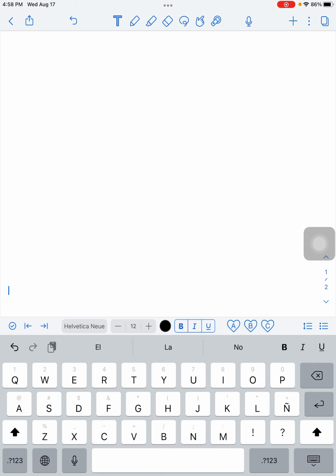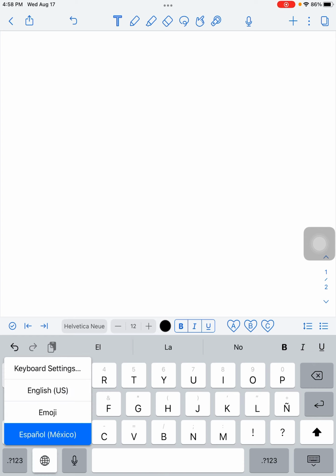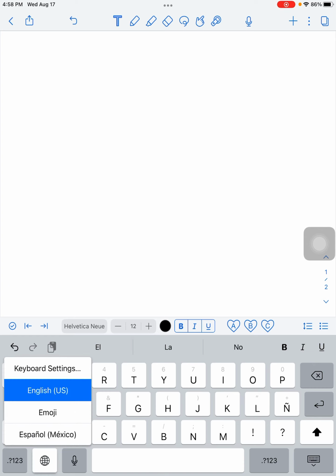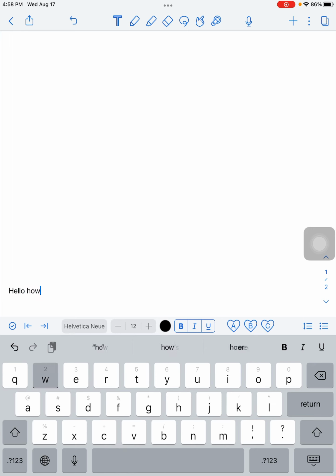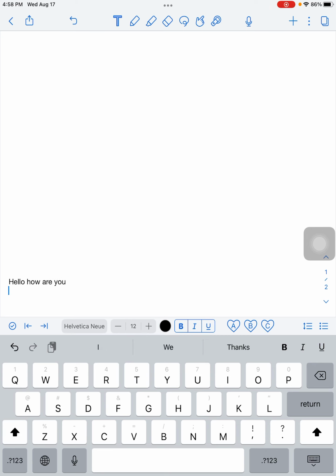Another thing that you can do, we set up a different language on my keyboard. So if I start typing, if I hold down that world, my English keyboard, I type, hello, how are you?